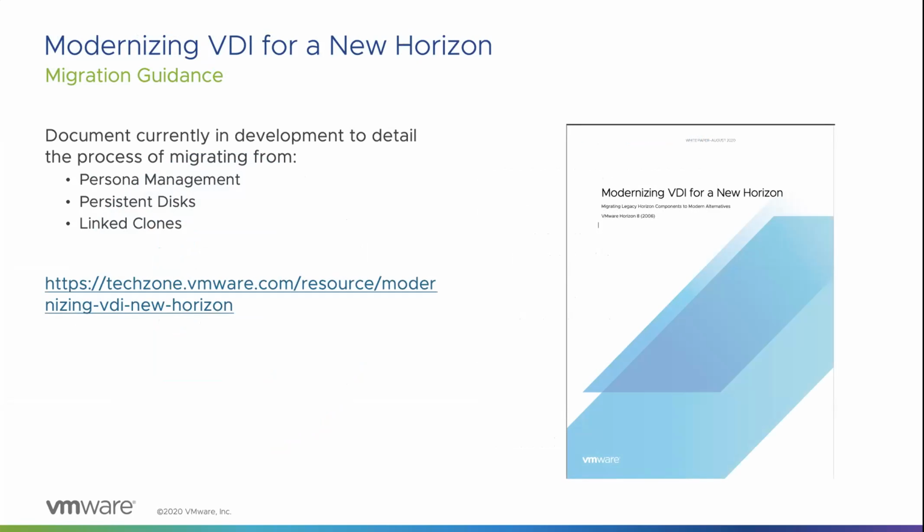I wrote some scripts that go along with the document, but the gist of it is this document will help you move from Horizon 7 legacy technologies like persona management over to more modern solutions like DEM, like FSLogix, like using writable volume, moving away from persistent disks. We have scripts that can help you completely automate that process. And Josh has gone through and described both manual and automated migration processes for each of the different scenarios. So definitely check out this document if you haven't, if you're interested in moving to Horizon 8.